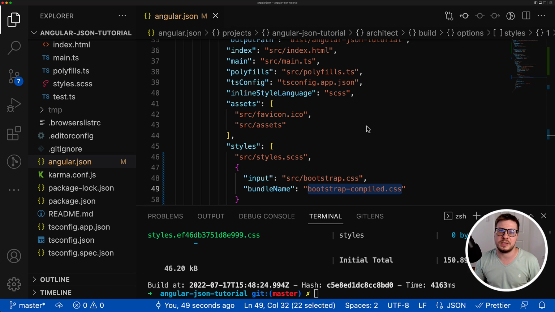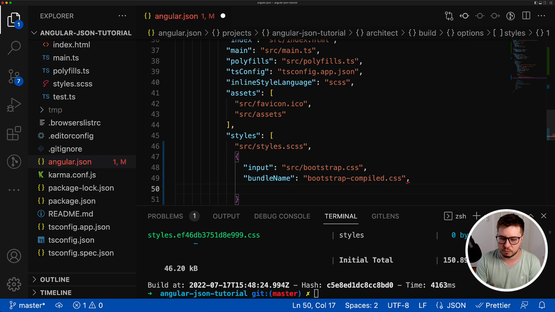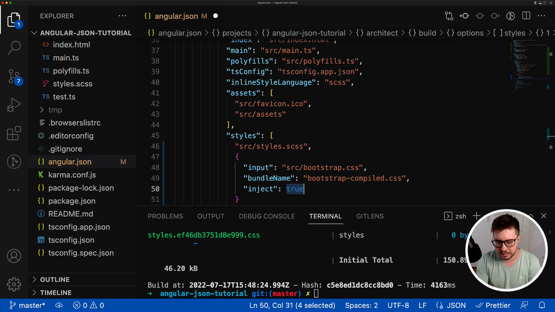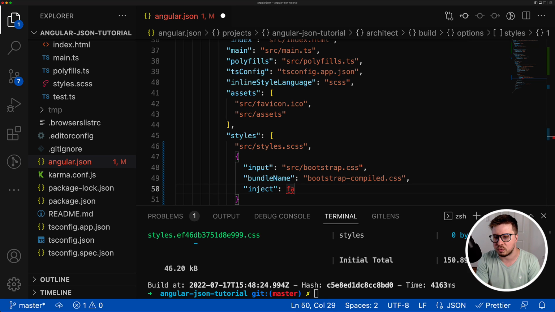You want to load them when the user switches to this particular theme, right? So in this case, if you want to extract these styles into a separate file and don't load them in the index.html file, you have to provide the third option called inject and set it to false.